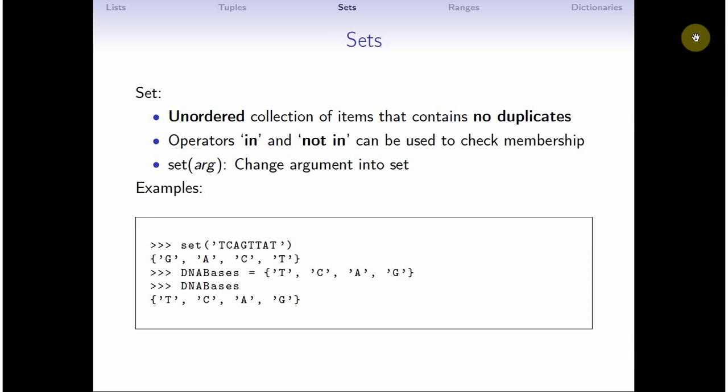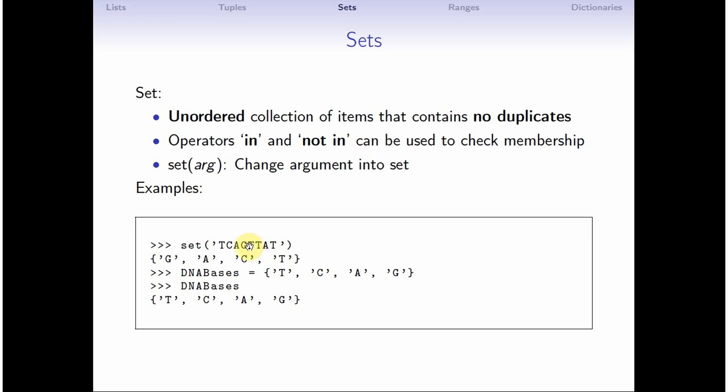Okay, this one for sets, usually people use this because of this function: no duplicates. If you want to change something to a set, use set, then open the argument. For example, let's look at the set of this string. It consists of all the single elements, so you split each one of them into a single element, and from there you get all the letters themselves.